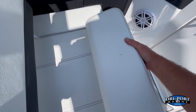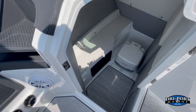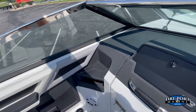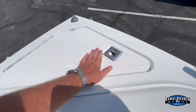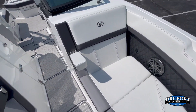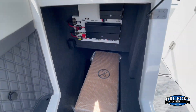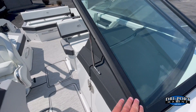The observer seat flips back and forth and there's big, deep storage underneath. The passenger also gets a flip-up bolster seat, which is standard on the R8. Standard on the R8 is also the onboard head with a drop-in porta-potty — there's a light switch right there so you can light it up at night. Lockable glove box, more power ports, USB ports, and two different cup holder sizes — a Yeti-sized one and a regular one. Up front is the anchor locker with storage underneath the hinged cushion, all fiberglass-lined. Drop-down armrests work out really well, and the gull-wing seat back has deep storage behind it where all the amplifiers and electrical for the radio system are located — fiberglass-lined with spaghetti mat.